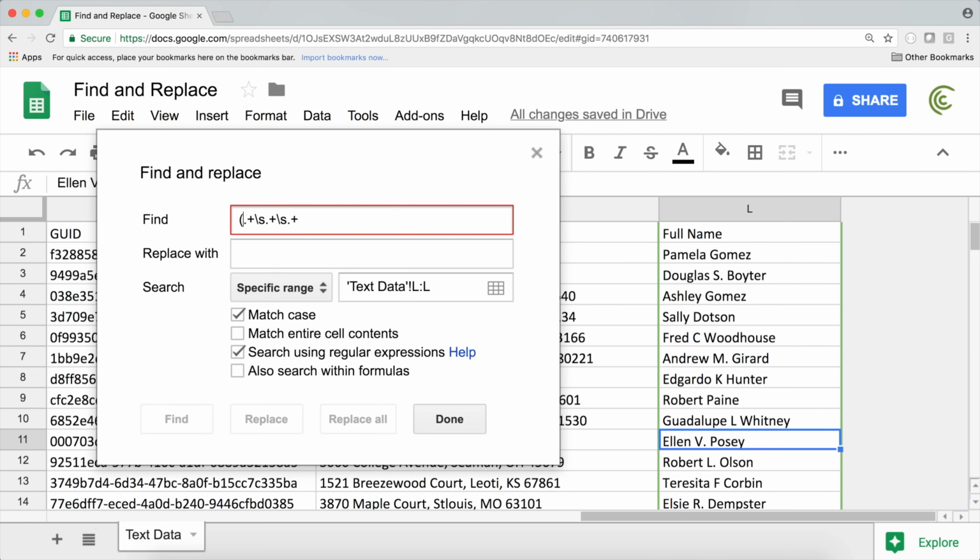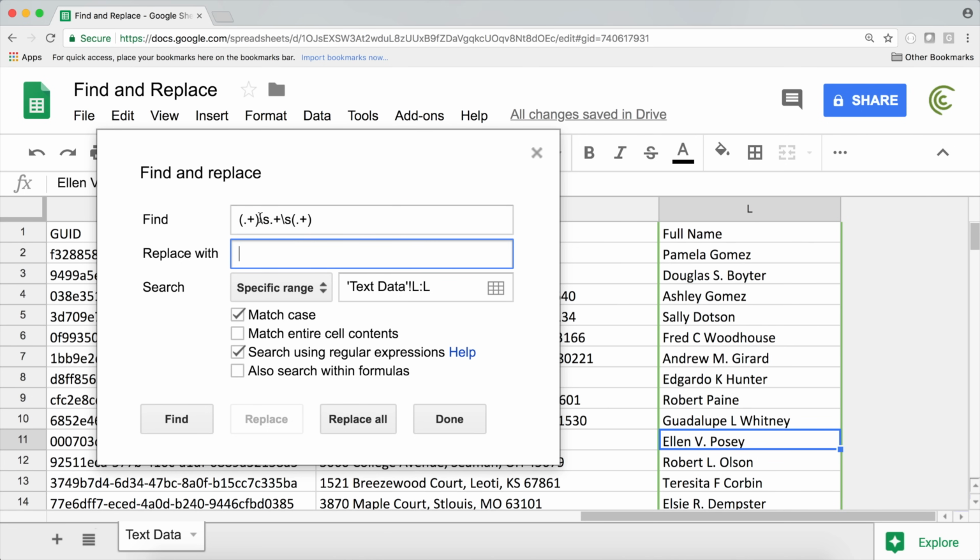So this first part I don't want to replace, so I'm going to put that in parentheses. And I also don't want to replace this second part, so I'm going to place that in parentheses. I'm going to show you why I'm doing that. Everything starting from the space, all the characters in the middle, and the next space, that's the part I want to replace. I want to make sure I preserve this part and this part, which is the first name and the last name.